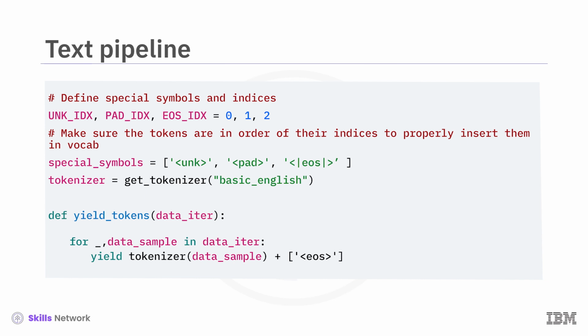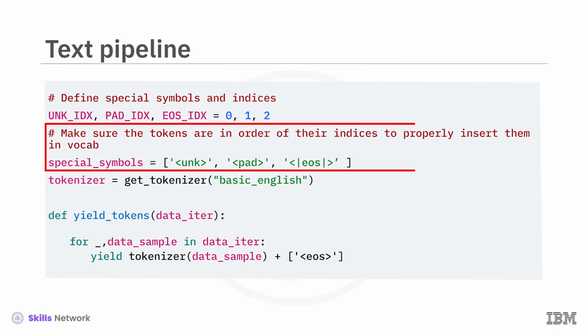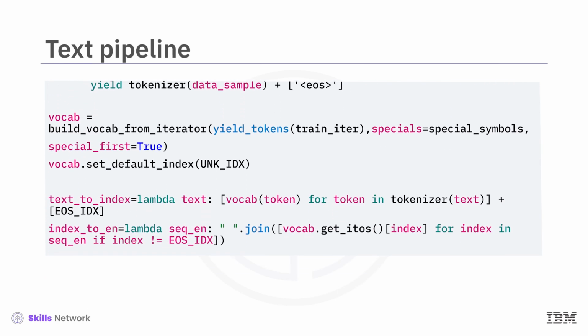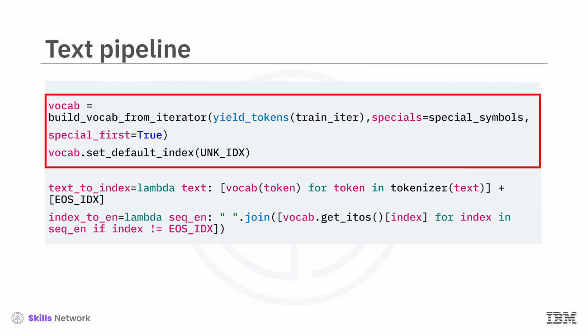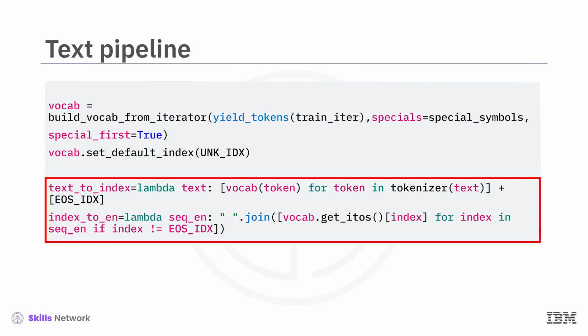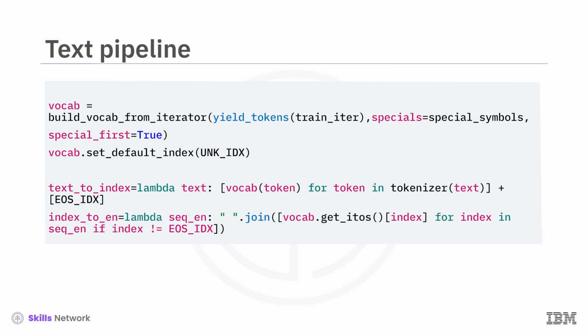In natural language processing, or NLP, certain special tokens such as unknown tokens, UNK, padding tokens, PAD, and end-of-sentence tokens, EOS, are used. These tokens serve widely recognized purposes. The unknown token, UNK, represents words not found in the vocabulary, typically during inference. The padding token, PAD, equalizes the lengths of sequences in a batch for models that require inputs of the same size. And the end-of-sentence token, EOS, signifies the end of a sequence, which is crucial for models to understand when a sentence or a sequence of tokens ends.